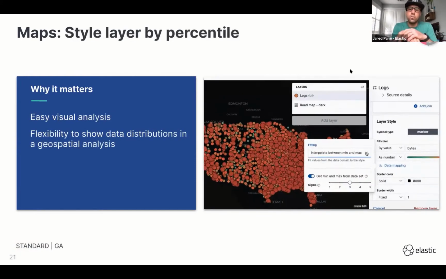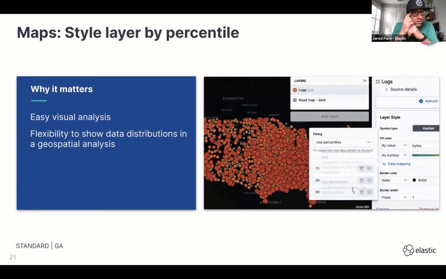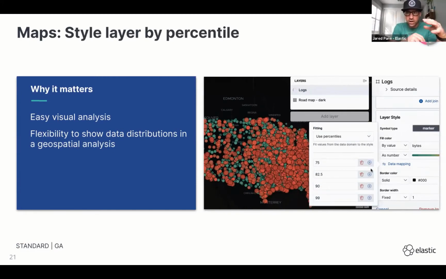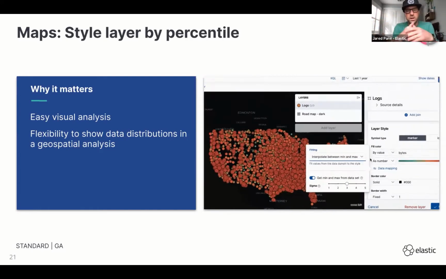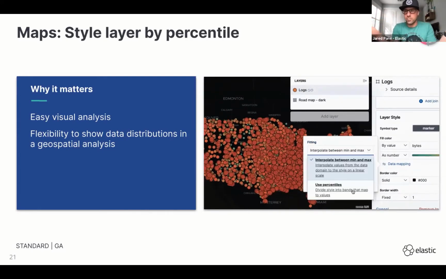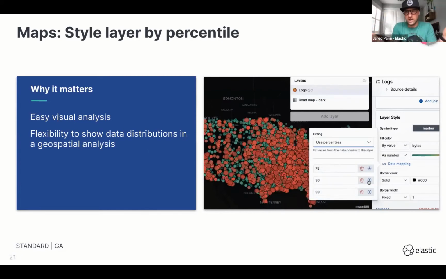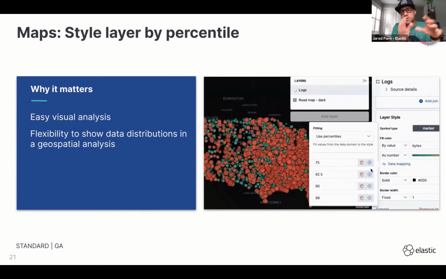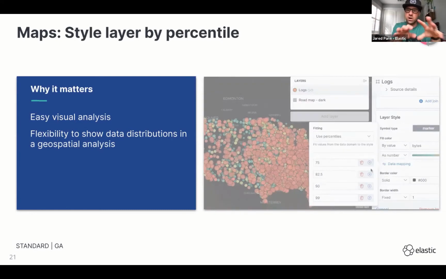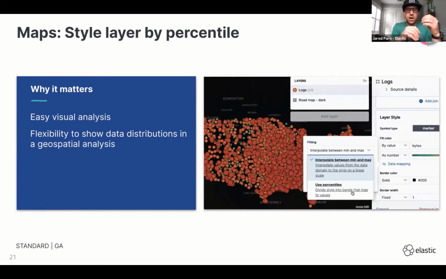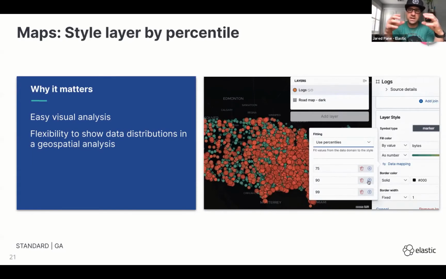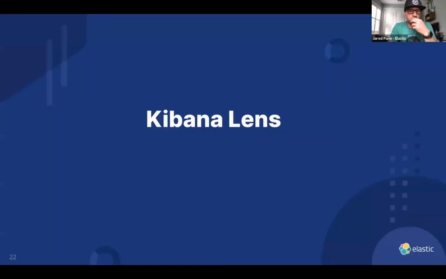And then before, you used to be able to style your layers, but now we introduced a style by layer in percentiles. So you can say between 10 to 20%, I want red. 20 to 30, I want blue. 30 to 100, I want yellow. So it gives you flexibility on your colorization on your maps, and allows you to break things down by percentiles, especially when you're dealing with analytics and data forecasting for data aggregation.